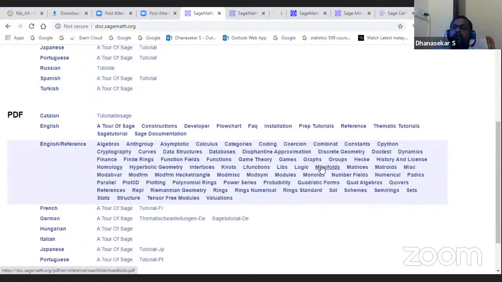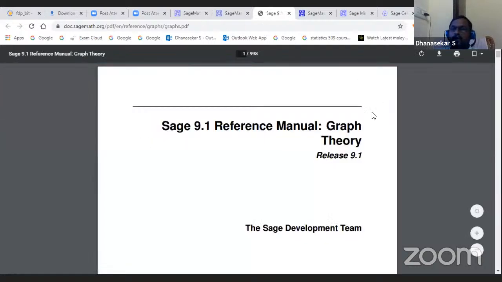For example, if I click graphs, this documentation comes up: Sage 9.1 reference manual, graph theory.